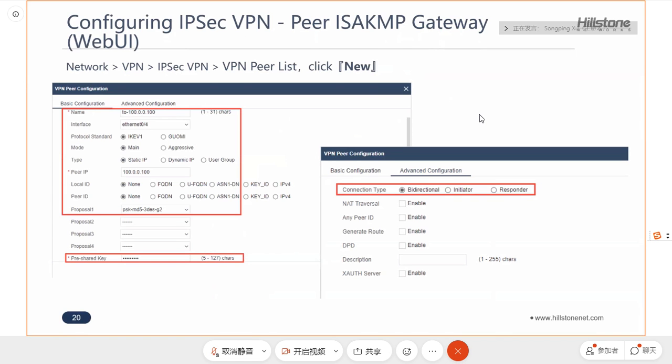If one side is using a dynamic IP, you use this mode and you also need an FQDN for that, and refer to the proposal, the phase one proposal. If you use the pre-shared key, you have the key here.